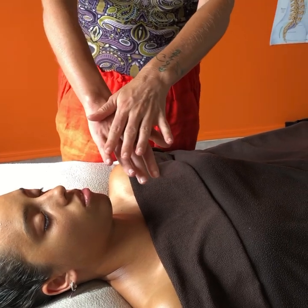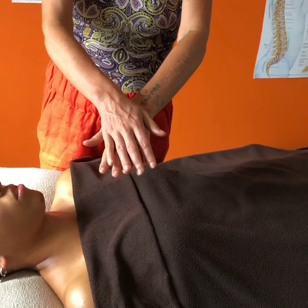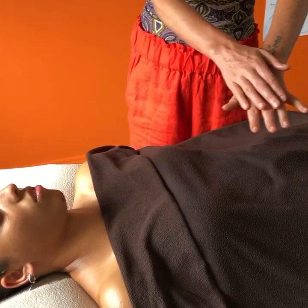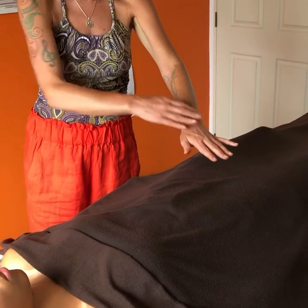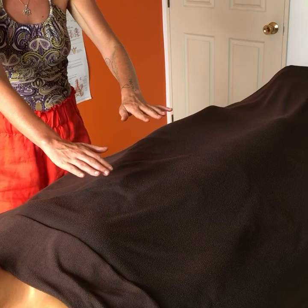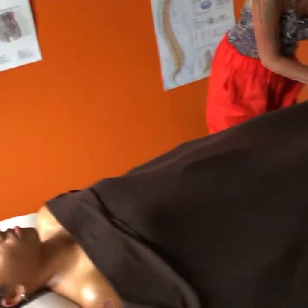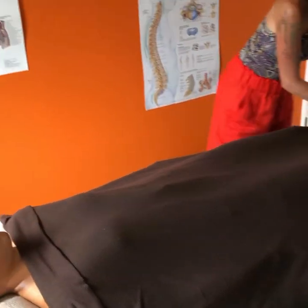You may notice a difference as you go down. Just holding that intention. And the base. So we've got the crown, third eye, throat, heart, solar plexus, sacral, and the base chakra. And then we can go all the way down to the legs. So take a nice deep breath. And bring all the way down, so the client knows that we're finished. All the way back to the feet.